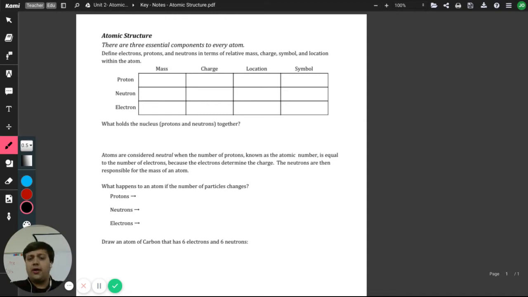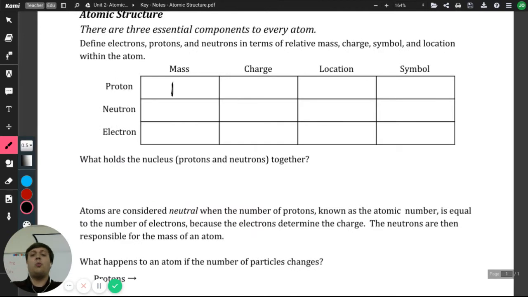So what are they? Well, a proton is something that has a mass of 1. Now, sometimes I'm asked, 1 what? Well, 1 is actually a relative number. It's atomic mass unit. Yes, a proton technically does have a mass, and it is a very, very, very small number. But for the purposes of this, we just say it's 1 because it's easier to work with 1 than that really, really tiny number. All right, so protons have a mass of 1. They've also got a positive charge, specifically positive 1 charge.